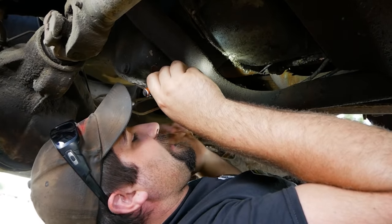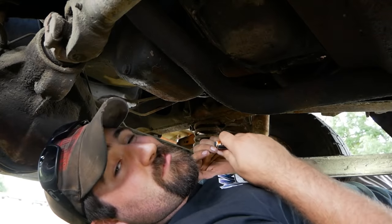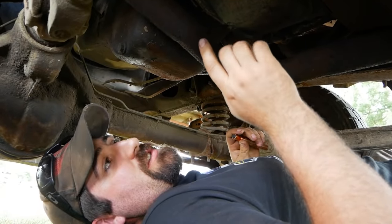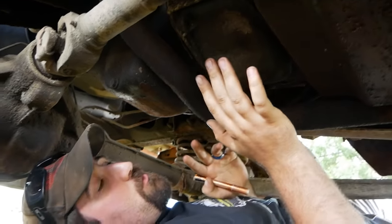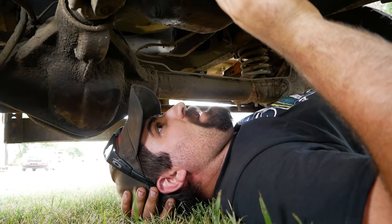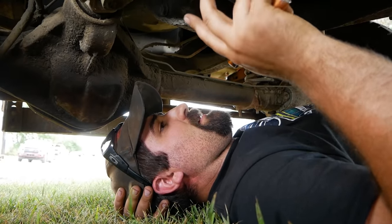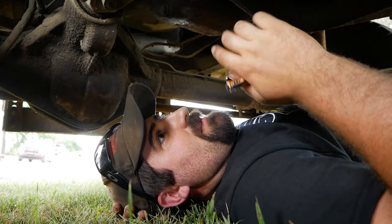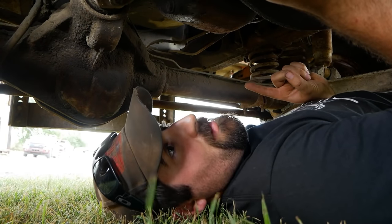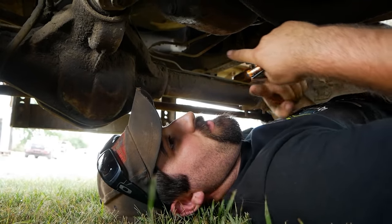What we're going to do is rotate the engine slightly, get the flywheel in a better position, so we can hopefully get the starter to engage and crank this old girl up. A little information on four-stroke engines: when you shut them off, they typically stop in one of four positions. On a V8, you've got two cylinders going up at the same time — four mated pairs — giving you four possible compression stroke positions.